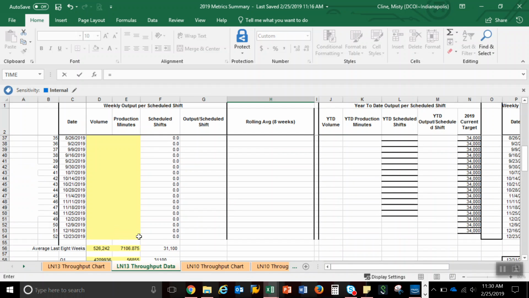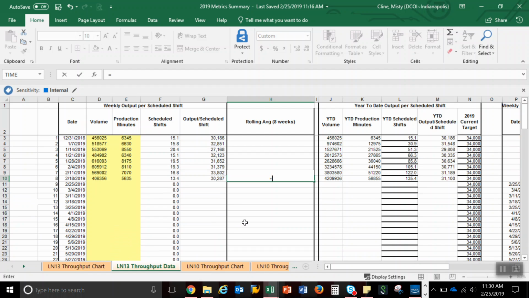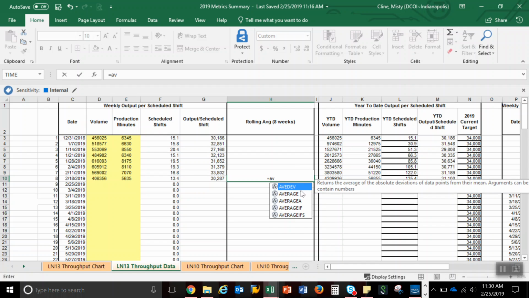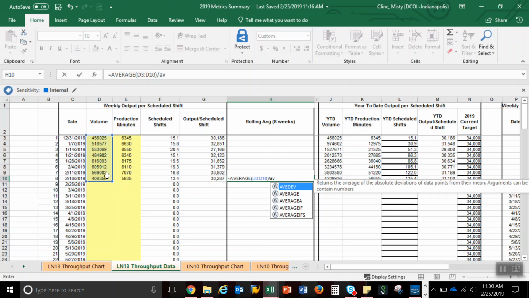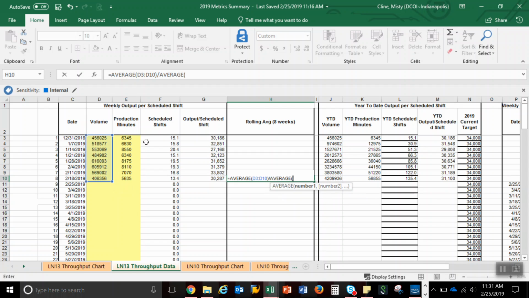It's actually going to equal the average of this divided by the average of the minutes times 60 times 8.